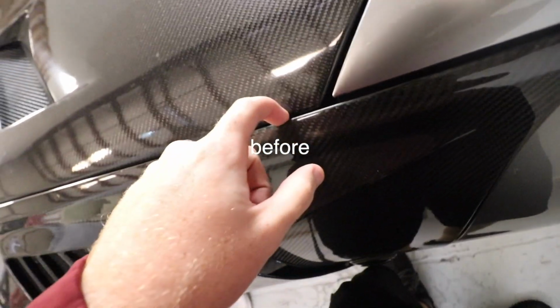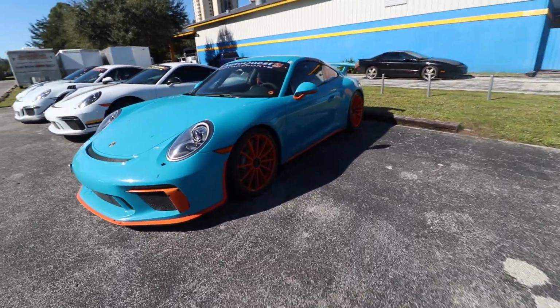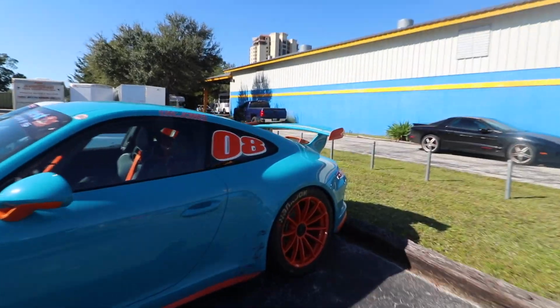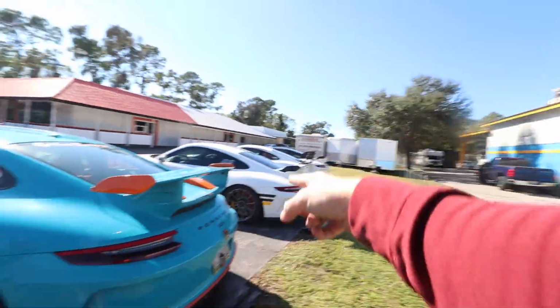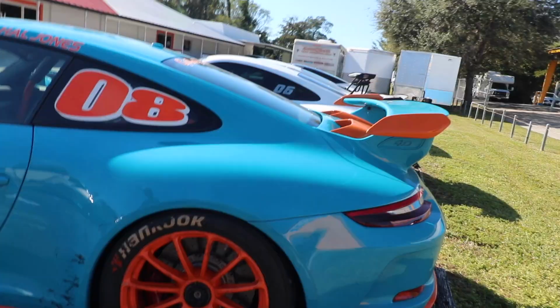Yeah. Yo, we just saw this place by the side of the road. Check this out, dude. Oh, is that a GT2? Yo, this thing is sick, dude. It looks like it's definitely used. It's got a full cage. Oh, GT3, yeah. Flex. Oh, that's so, dude. Check this out. So here we got Porsche, and then right here, dude, we can kind of pass this Porsche. Look at the helmet in there. Huh? Yeah, I saw a helmet. Center locks.